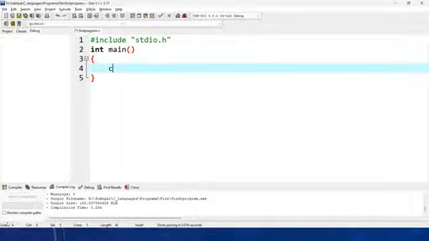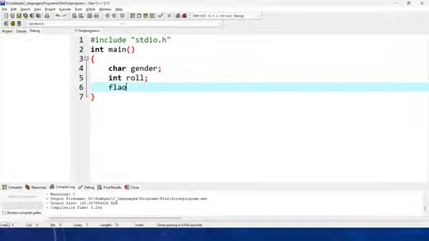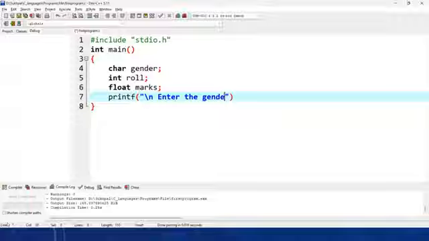First we say char gender, then int roll, float marks.